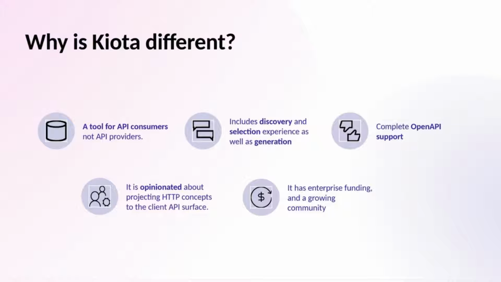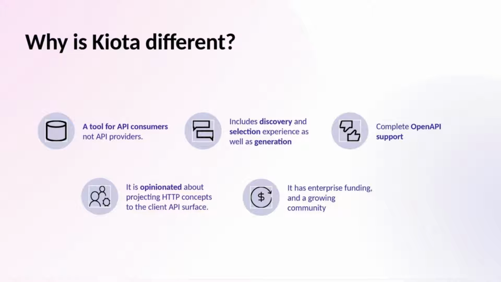This isn't a tool for API providers to go build SDKs. They absolutely can, and we are doing it. But this is really targeted at the consumer of APIs. If you're building an app and you want to consume a bunch of APIs, we are going to give you an experience. There's a VS Code extension where you can go find OpenAPI descriptions. You can select just the endpoints that you care about, and we will generate just the code that your application needs in order to be able to call that API.